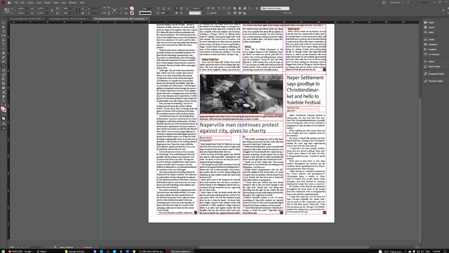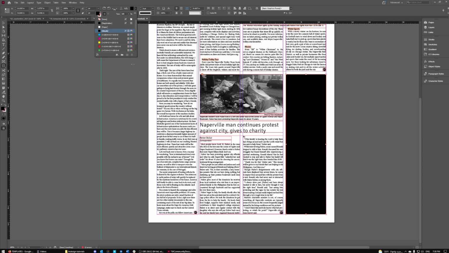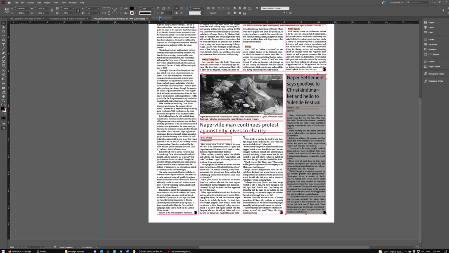And to give it that gray tint, you first have to fill it black. So if you head up towards where the stroke area is, you can select fill with black, and that's going to make it the black box. But obviously you can't see through the black box, so you have to make it gray, and you do that by changing the opacity or the tint. And our gray boxes get set to a tint of 30.